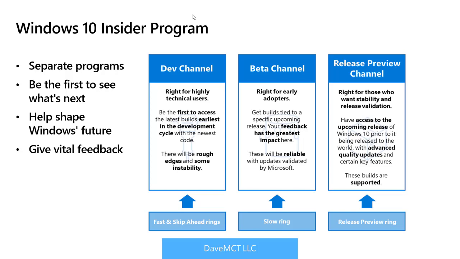Now, having said that, let's talk about what these different channels give us. So the Dev Channel is basically for highly technical users who love to be the first to see the latest features and update all things Windows. It will get builds that are earliest in the development cycle with the latest work in progress code from Microsoft engineers. Now, these builds aren't always stable, and sometimes you'll see issues that block key activities or require workarounds while flighting in this channel. These builds aren't matched to a specific release, which means these may simply be the latest work in progress code from Microsoft engineers.